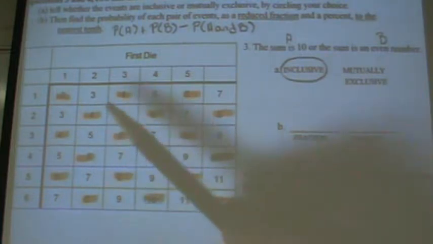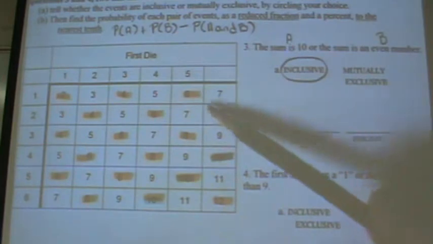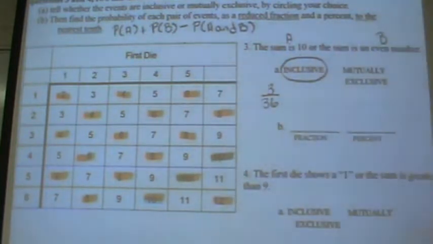So we're going to use our formula of probability of event A plus probability of event B and subtract the probability of when A and B happen at the same time. So to find the probability of event A, we're going to use our tens that we found. We have 3 tens out of our entire set of possibilities, which is 36. We have 36 different sum possibilities. So we have 3 over 36 as the probability of event A.